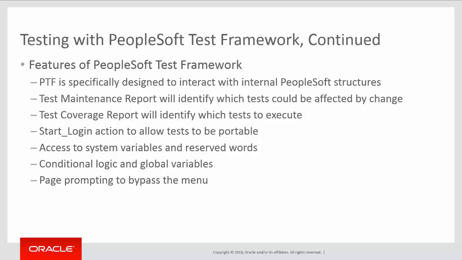Test scripts have access to global variables, reserved words, and understand the structure and how PeopleSoft displays its controls. There's also conditional logic that gives developers complete control of the test case. One of the more common changes is to access prompts directly by data as opposed to an index. That way, if the index or the values in the prompt change, the test won't be broken. PeopleSoft continues to improve the usability of features that are available within the PeopleSoft test framework.